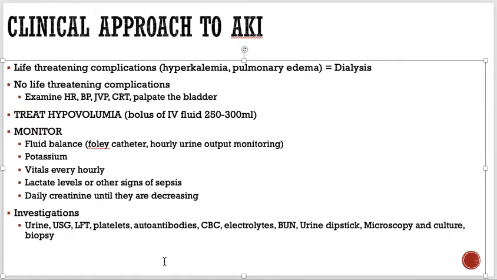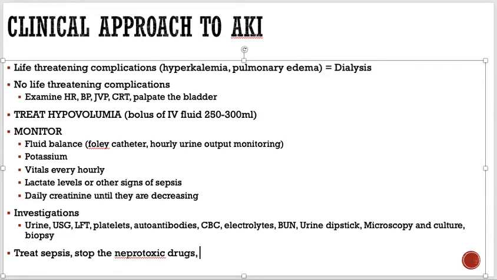And if there is any indication for dialysis, go for that, of course. Dialysis will help the patient in these cases. Treat sepsis, of course. Depending on the reports we are getting, we are going to act accordingly. Treat sepsis if you find that the patient has sepsis. Stop the nephrotoxic drugs.